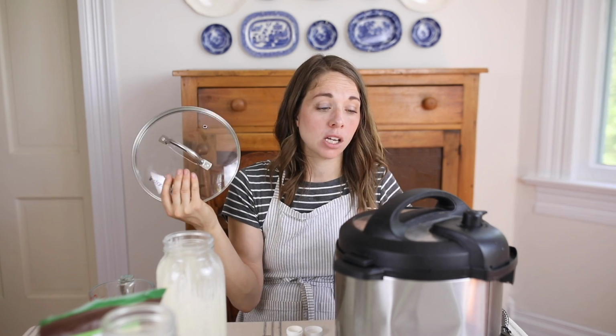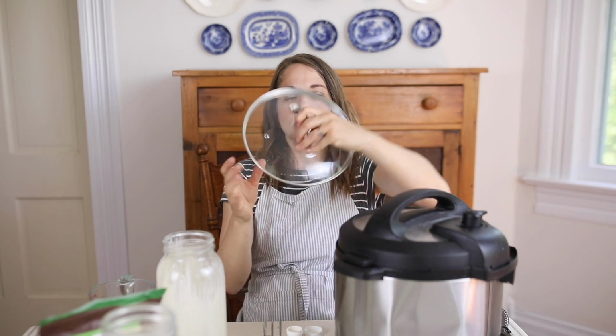And then I also bought a glass lid because before, when I was doing this, I was just covering it with something disposable, which you don't want to do. And so now this is just an Instant Pot glass lid, fits right on top. And I can just put it in the fridge, and then in 24 hours, I have my yogurt all done, and I can use my Instant Pot in the meantime. The only time I'm sacrificing it is during the fermenting time, which for me is 24 hours.